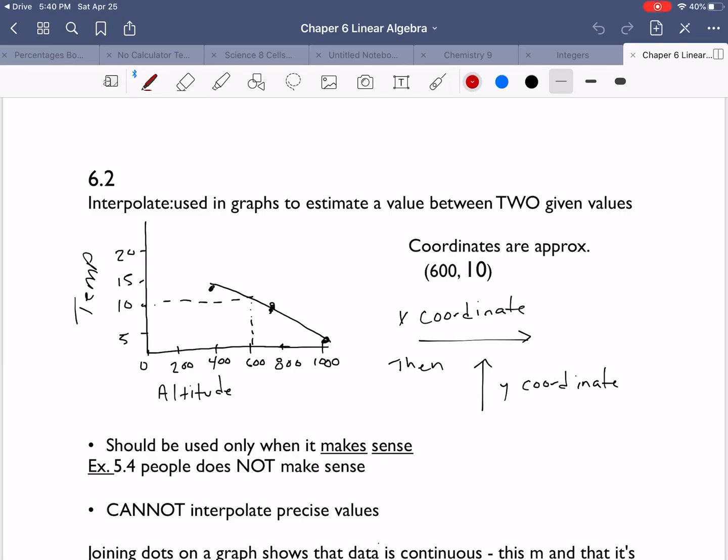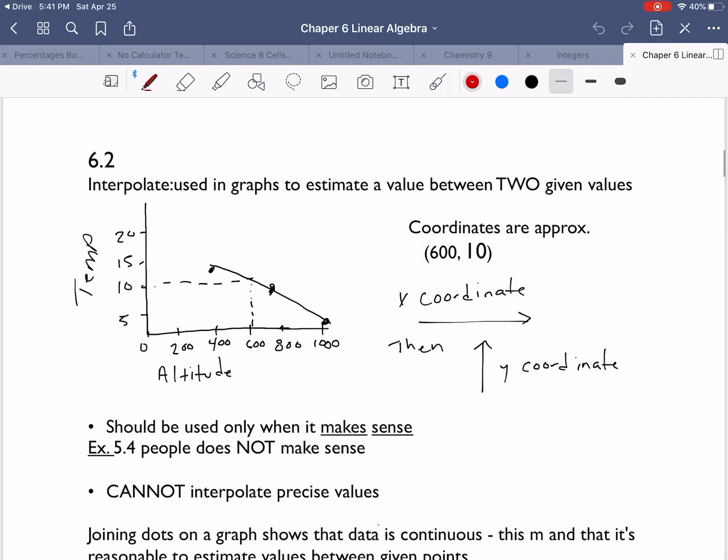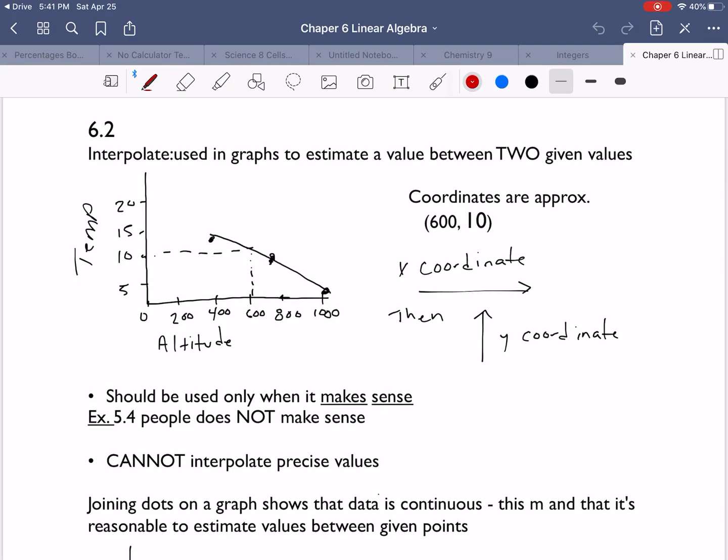Hey guys, this is 6.2, so it's still carrying on in our linear relations and linear equations unit about graphs. And so this particular thing is extremely easy. It's something that you've done before in grade 7, even before that. It's just talking about reading graphs. So this teaching time should be pretty quick, and also this page should be extremely simple for you to execute.